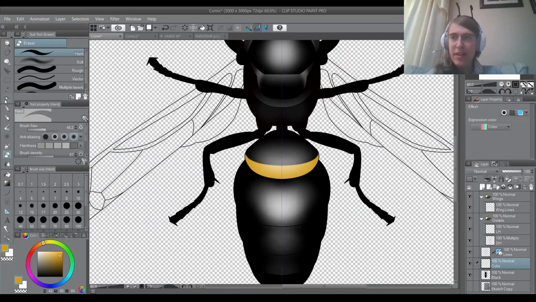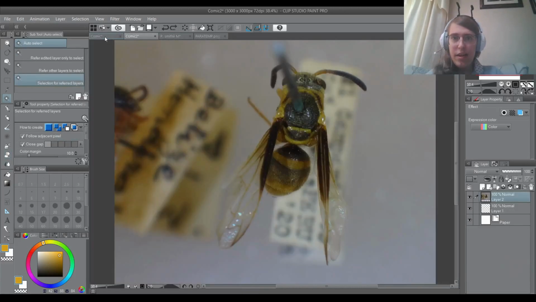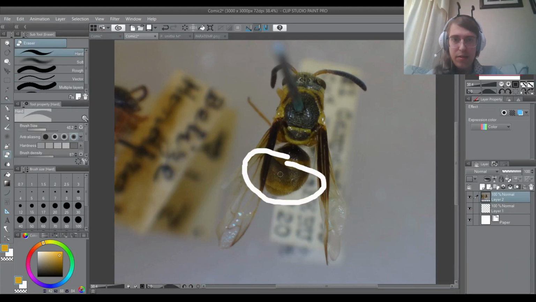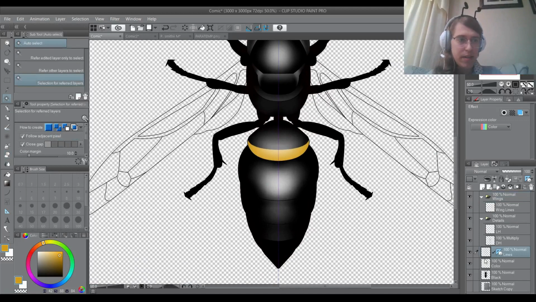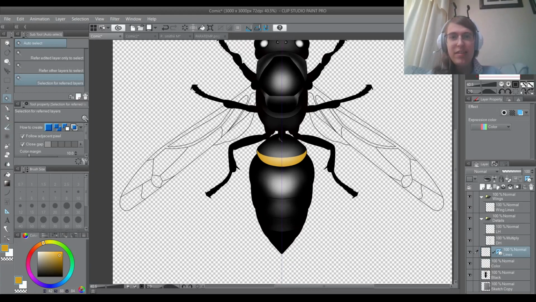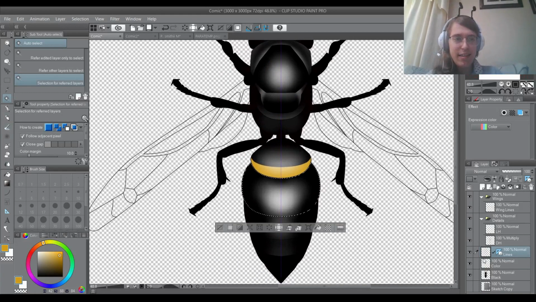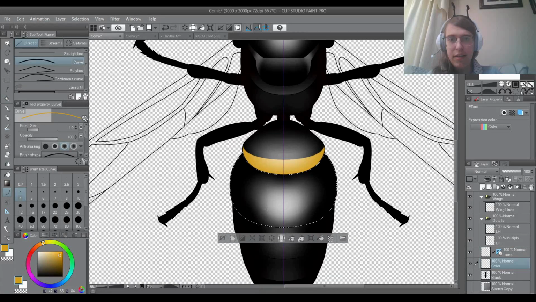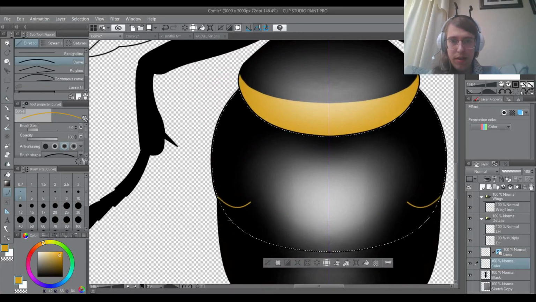Okay, so I got that about right. For this part down here, the next part down, it looks like there's a bit of a gradient going this way, with sort of this shape down at the bottom. So I'm going to create that in this painting. Okay, make sure I'm in the right layer. To keep me in the lines, I usually just select the, I guess you'd call it a cell, from the line layer, and then switch back over to the color layer to work on that.